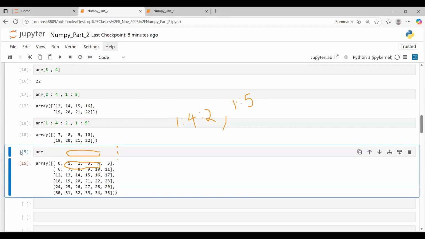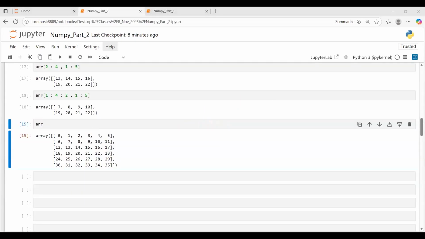Now you guys try it out. Help me to extract this one, and this one. Give me the code in the chat box. I have highlighted the data. This is the output which I want.